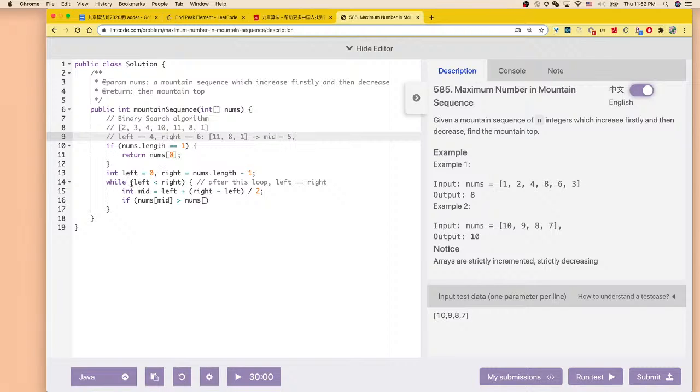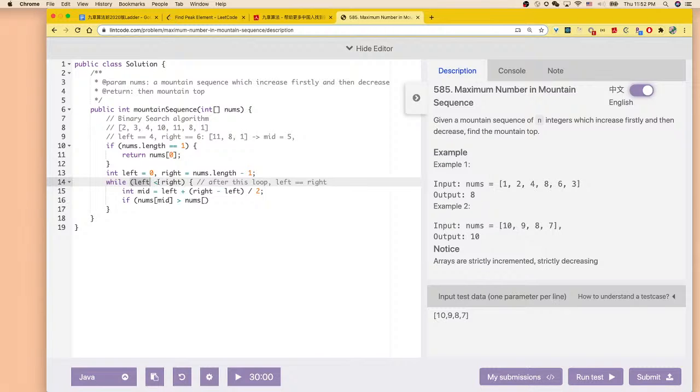To be honest, until now, when I do all the binary search questions, except the classical binary search, that question means giving you an integer array and the target, and then you find the target's index or return the target number. Should be return the index. Except this classical binary search question.